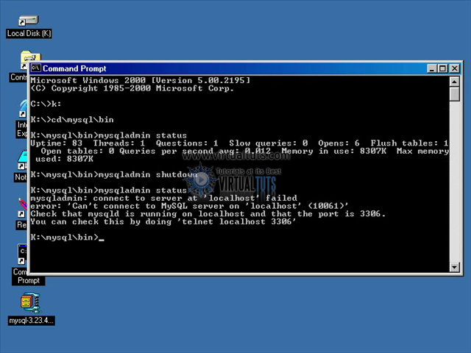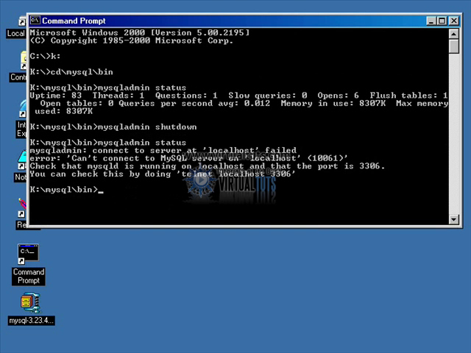Once we're done with that, we saw how we could fire up a command prompt, and from inside the command prompt, use mysqld --standalone to actually start up the MySQL engine. Then we closed that window down. Then we saw how we could use mysqladmin to look at status and to shut it down. So that's pretty much everything we wanted to talk about in this section. We've got MySQL up and running at this point, and we can get it running.